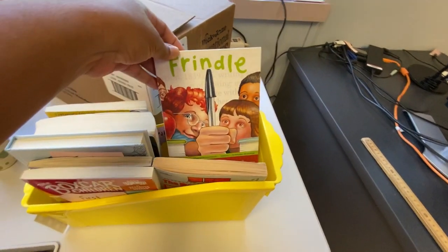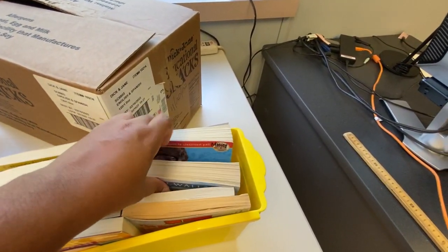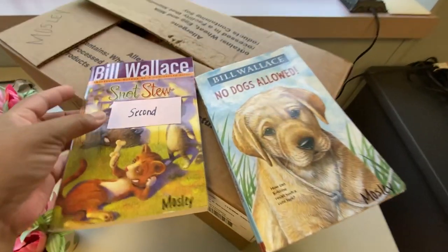They weren't really into Frindle. They would listen in the spring, but I could tell they weren't really into Frindle. Frindle's a really good book. All these are good books. I wanted to read the same author that did, let me show y'all, Snot Stew.